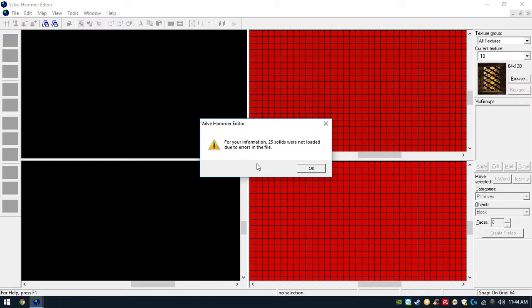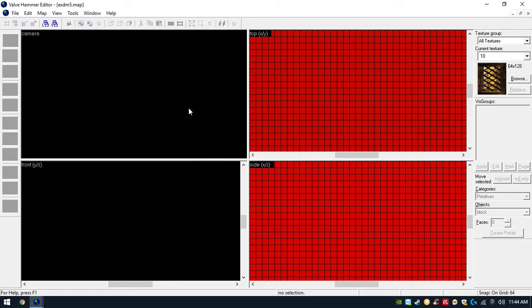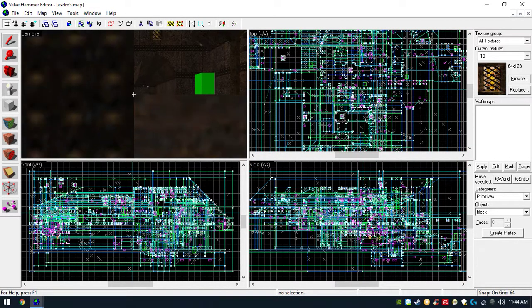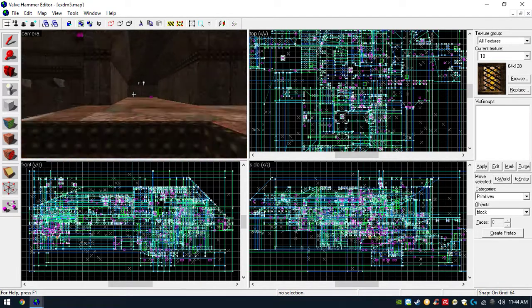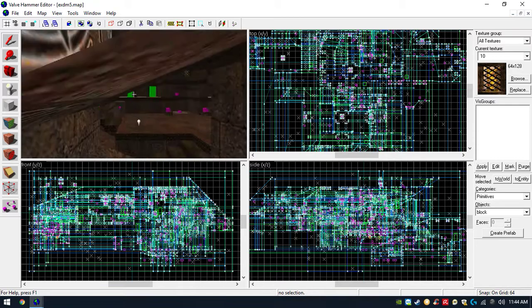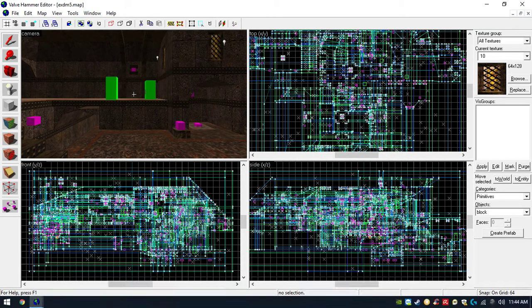and a whole bunch of errors are gonna show up because obviously this map was aimed only for Quake 1, not for Half-Life, not for Counter-Strike. So it's normal to have a lot of errors, a lot of solid problems. Here you can see the map is already textured, so we did a good job with the WAD files. But the problem is that there are a lot of errors in the map.